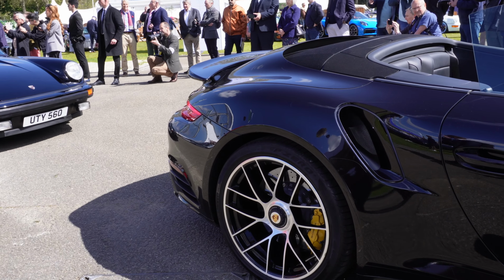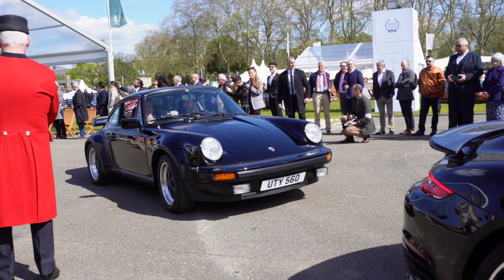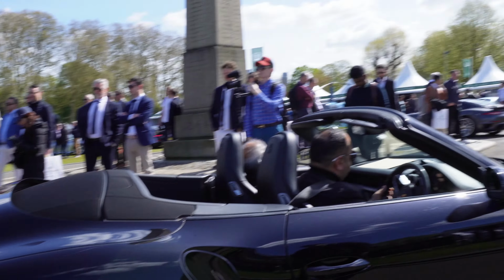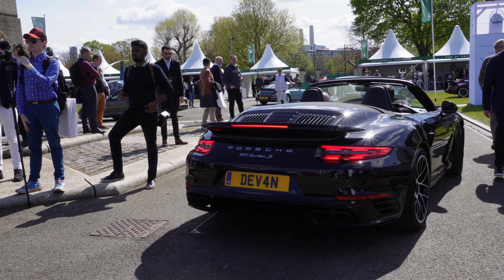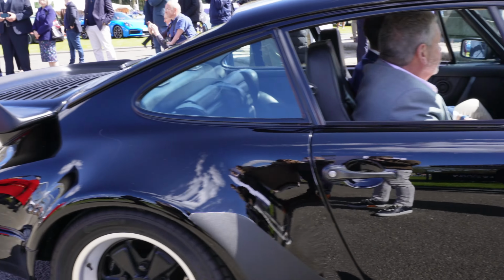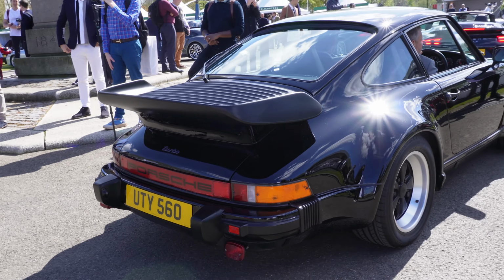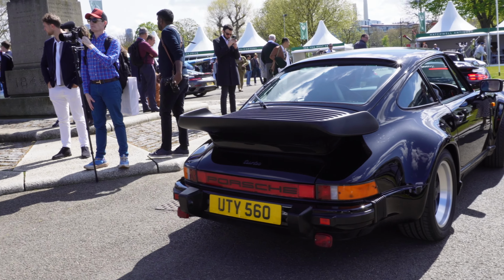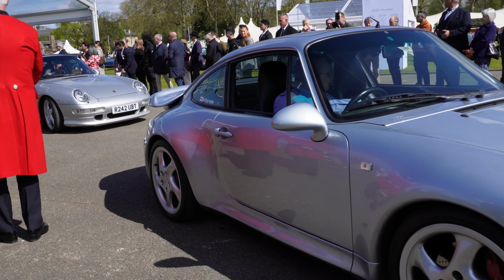So air-cooled and water-cooled. Water-cooled came in because of emissions, because of heating, didn't it? So they wanted more power, so they needed to bring the heat down. Air couldn't do it fast enough. Yeah, it was a mixture of increased power output and meeting Euro regulations, which were becoming more and more stringent. The weird thing is, a noise test is measuring vibration, which is what your ears measure, so it will always make an air-cooled car look more noisy on the meter than it actually is, making it difficult to get through the test anyway.